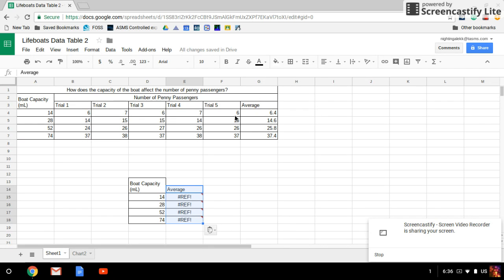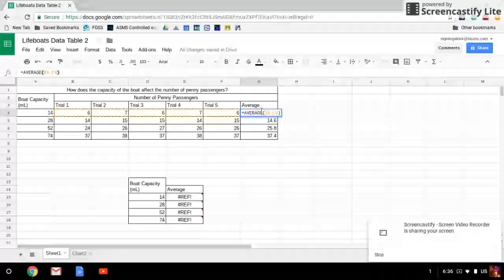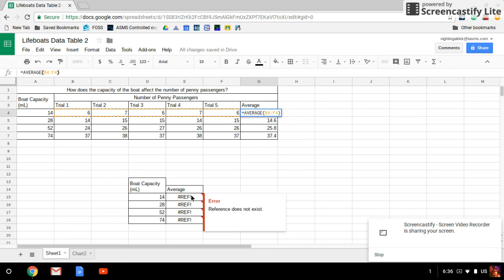When I originally set up my data table, what's located here, if you look up here in the f of x text box, it's a formula. And this formula uses these values to calculate an average. What this error is telling me is that it no longer has access to these values. So I'm going to undo that paste. I'm going to show you a different way to paste that copy.